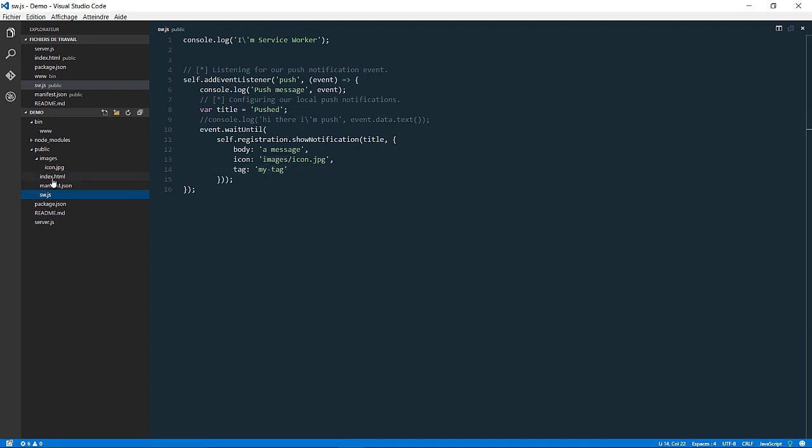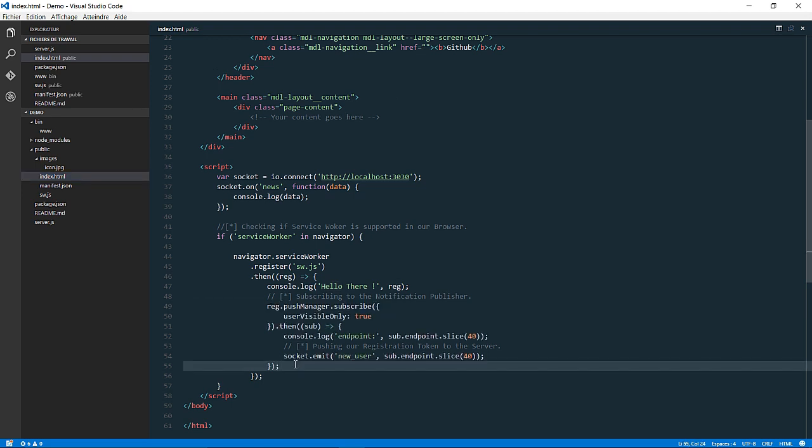Now, let's move to the index.html file and uncomment this portion of code. Such code is going to be responsible for showing my authorization prompt. And simply, we are going to use the registration object again and use the push manager. And like we all know, in push notification, we have a publisher, which is going to be, in this case, my server, and a subscriber, which is going to be my client. Then I'm going to call subscribe and pass in an object with userVisibleOnly set to true. This is needed for the current implementation in order to show the authorization prompt. When I get my authorization, I'm simply going to log the endpoint, or the registration ID I mentioned before. Then I'm going to emit my registration ID directly to my server in order to be registered.